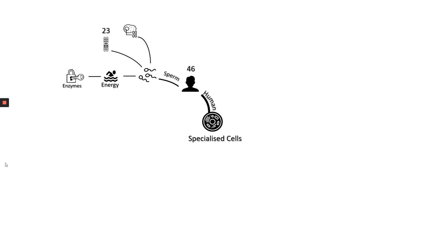So here we've got energy, and we've got a person swimming to show that energy is being used because the sperm need to move towards the egg. And we've got enzymes. As we said, in the acrosome we have digestive enzymes which help us break down the surface of the egg cell so that the sperm can enter. There are 23 chromosomes in the nucleus of the sperm because it will meet with 23 from the egg to make 46. And as you can see, we also have chromosomes in the nucleus, which is shown by the diagram above.